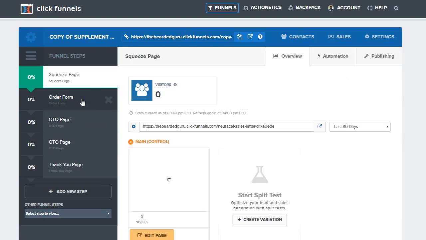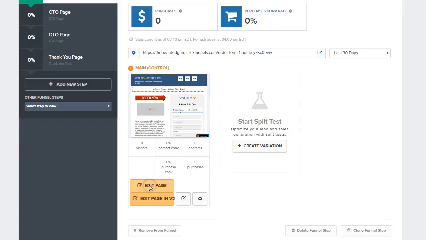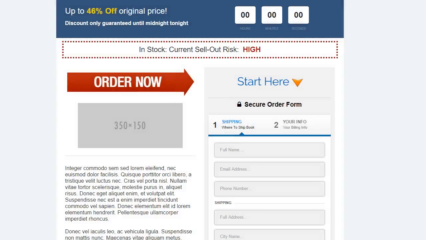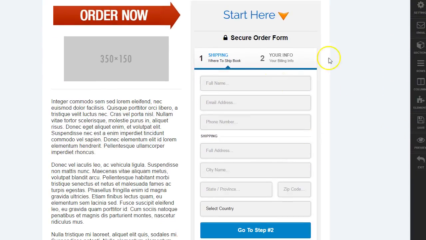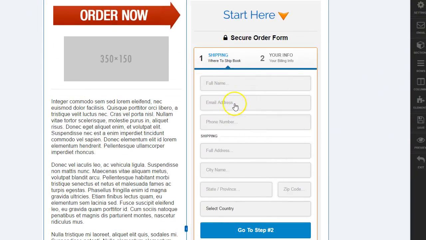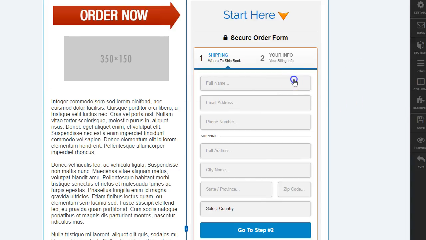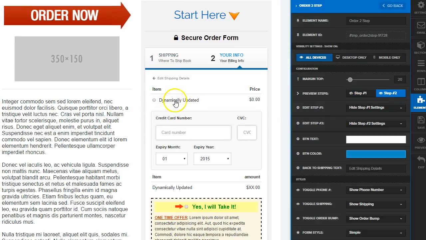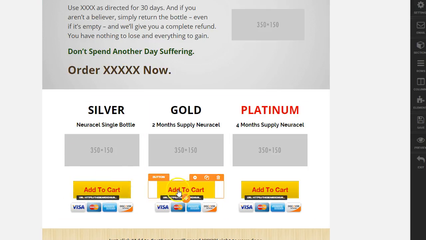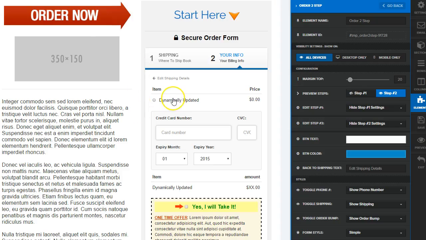So when you get to the order form page, this is just a generic sales page or order form page here. This will work for any order form, but in this particular order form, the products are loaded within the product selector. What he wanted was for whatever option they selected on this page to automatically select the product on this page, so that the user would just have to enter their information. They wouldn't have to select that specific product.